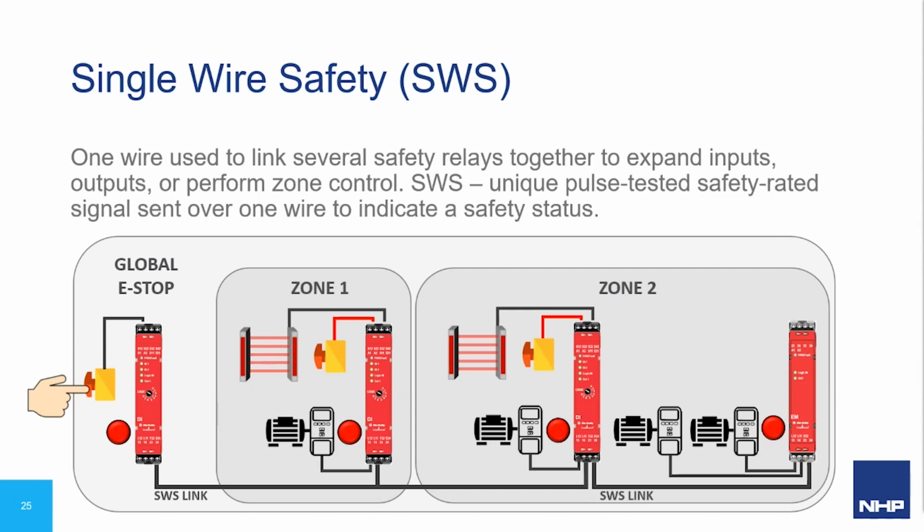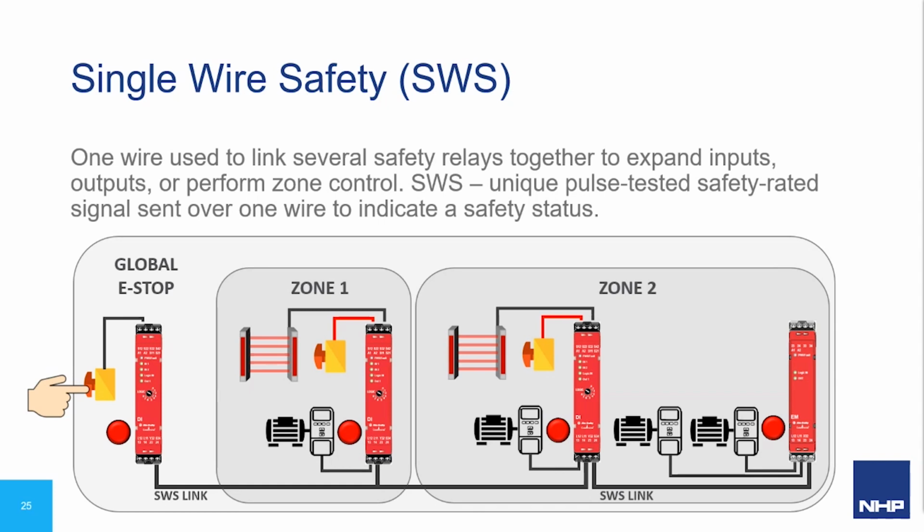Furthermore, it can be used for zoning and segregation of the safety functions of a large machine, so that only certain areas of the machine are shut off during specific safety demands. For example, in the slide here, we have a machine with multiple guarded access points, Zone 1 and Zone 2. If we want to enter Zone 1, we don't necessarily need to shut off the whole machine, only the area which we want to access. Yet at the same time, we wish to have a global emergency stop operator, which can be used to shut down the entire machine at once.